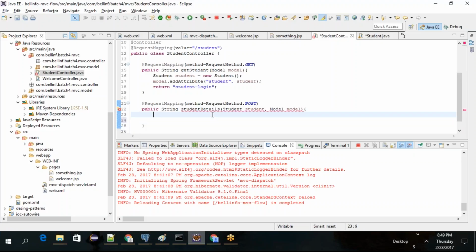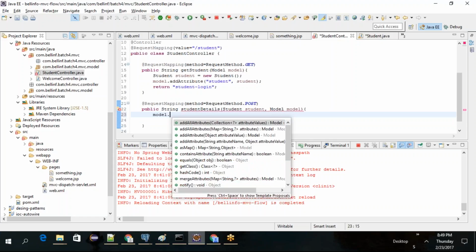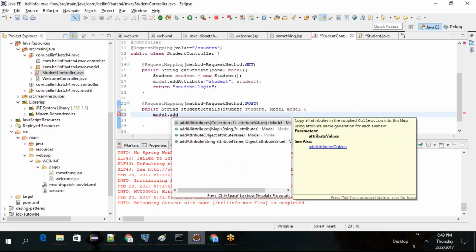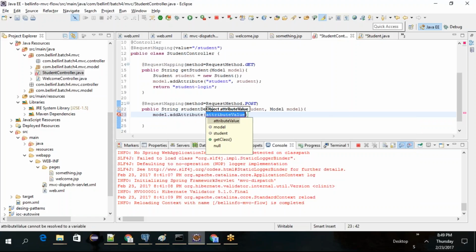Here you can say model.addAttribute, message. What is the value? Something like welcome, and then the name, whatever the student entered. This is the post method.